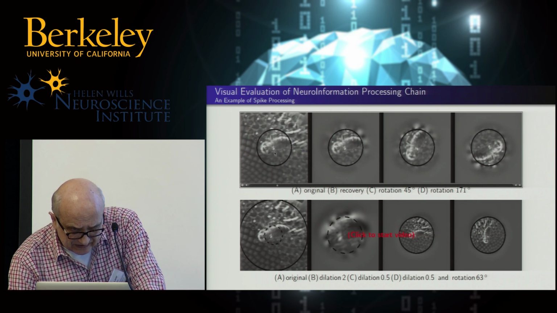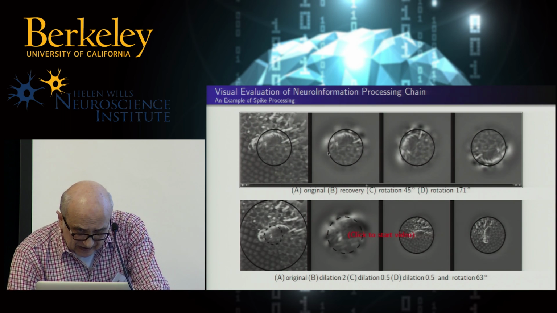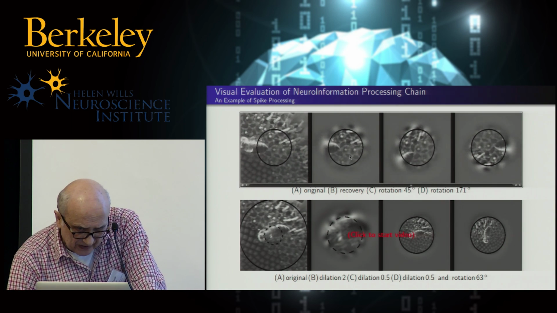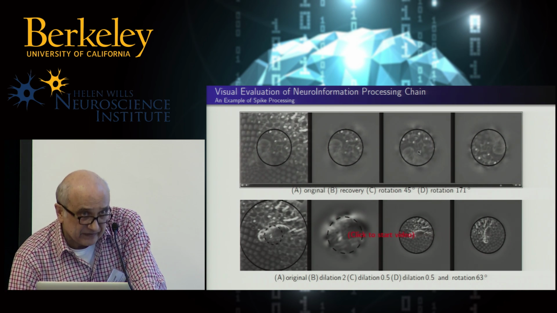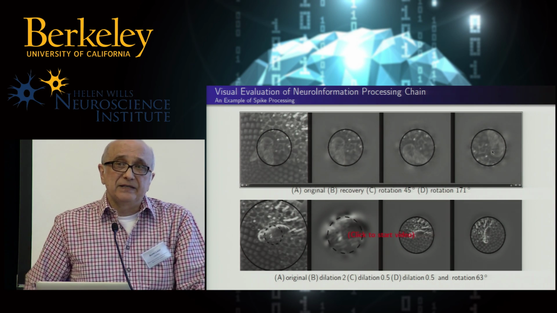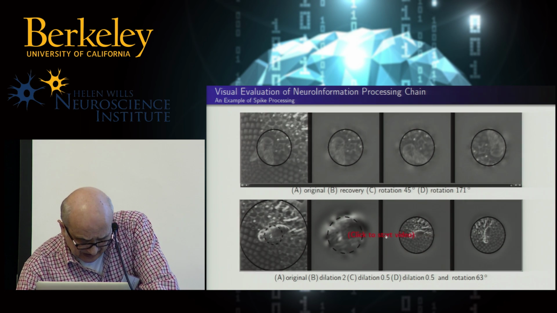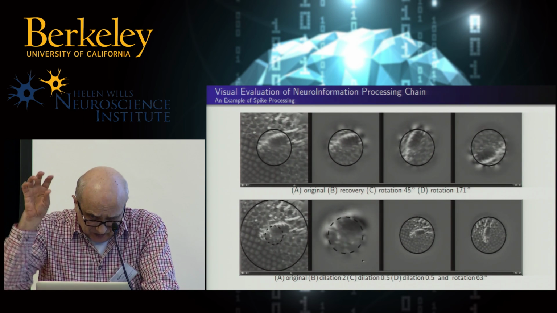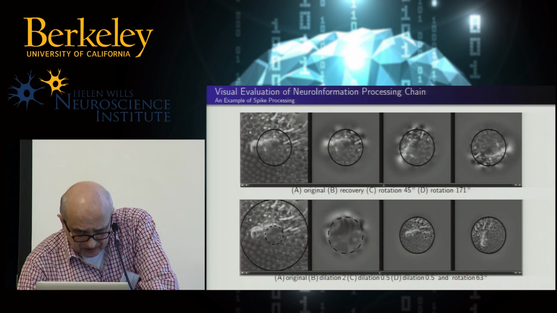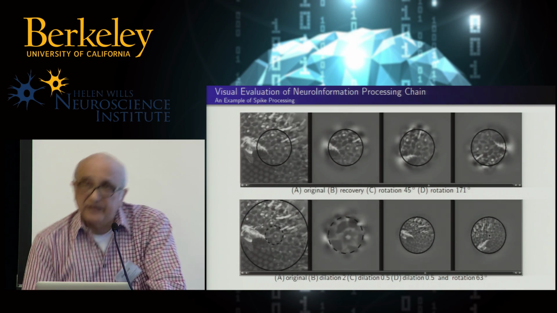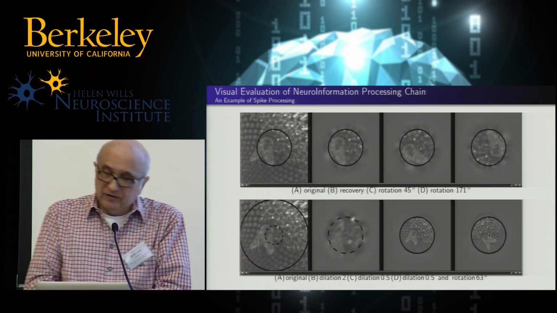In the first example, this is the bee. This is the identification or the decoding of the bee in this circle of interest. Here the bee is rotated by 45 degrees. And here it is rotated by 171 degrees, and this is done in the spike domain. Okay? Here we are showing a similar example where we are zooming out and zooming in. So this is zooming in. Again, it's the spike domain. It is zooming out in the spike domain, and zooming out and translation. And there's a demonstration that by manipulating spikes, this is what you end up with.